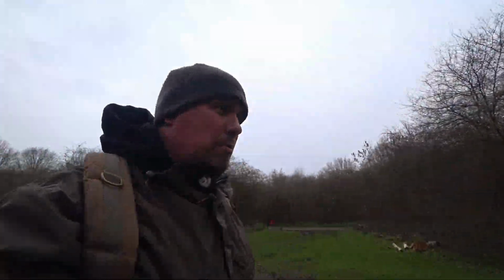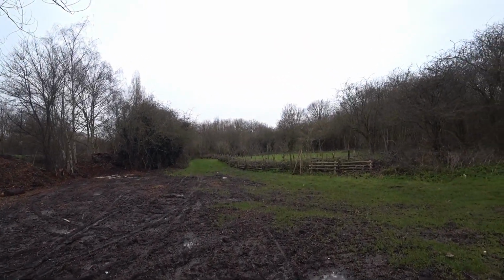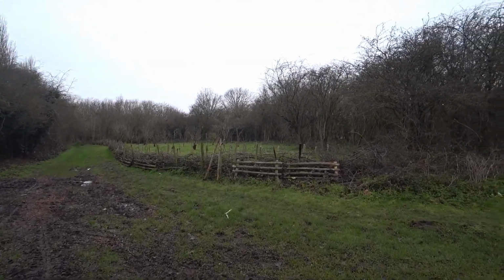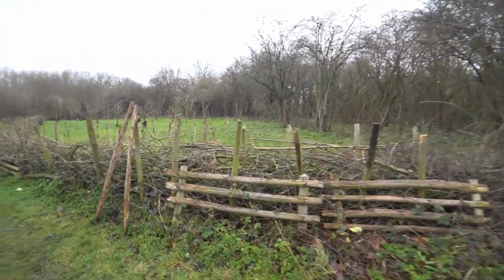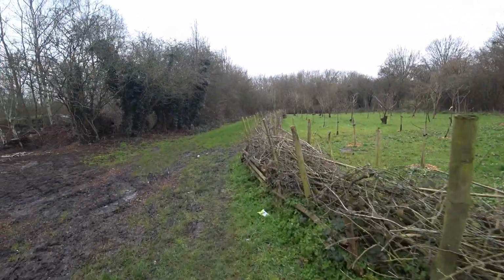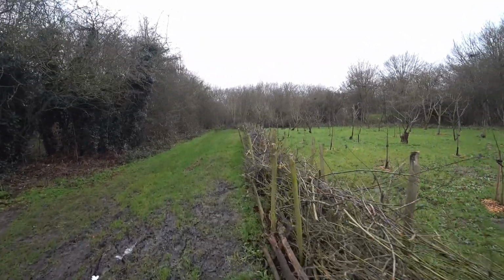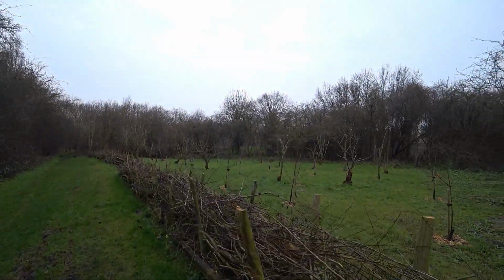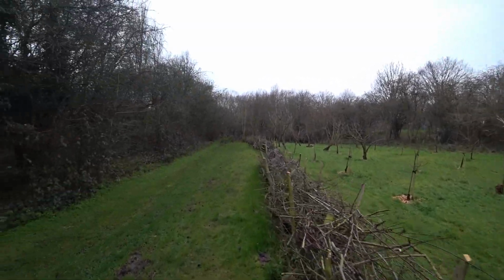Anyway, just through here, as I'm walking through Crossways Park, we have a little area here with an orchard. Got some fruit trees. And this thicket fence has been built all the way around to protect the trees. That's really nice. I like it. It's natural. I wouldn't know what fruit trees these are, but they're looking good. They're doing well.